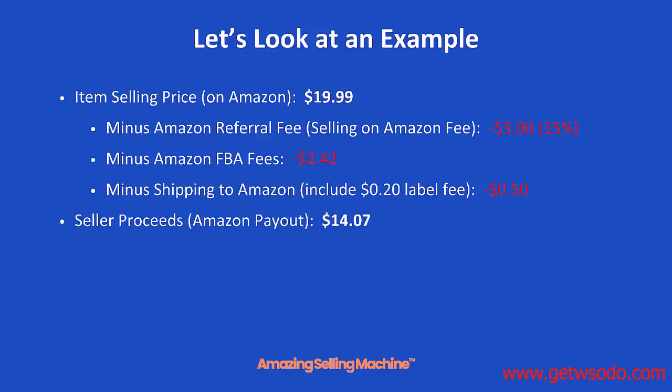So then, at the end of that transaction, when Amazon takes away these fees, they're going to pay us $14.07. Now, that's not our actual profit margin because we still had to pay for the product already and import that product, so we need to subtract that out. In this example, the cost of the product plus importing it was $5.80, and that means the net profit would be $8.27 or 41%, which is a very healthy profit margin.